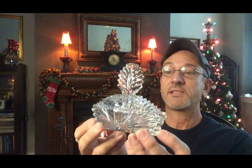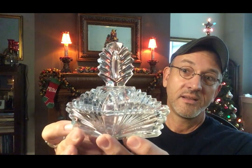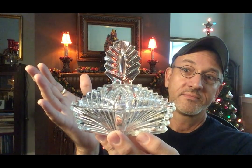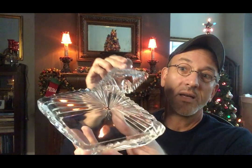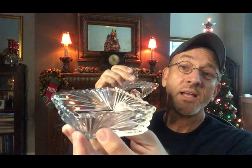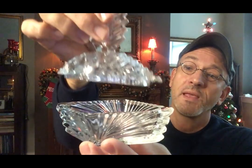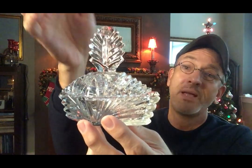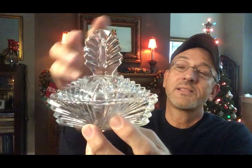It could be made in Poland. It could be made right here in the US of A. It is a wonderful little dresser tray of glass. We always say Trinket Box. Yeah, put your rings and things in there at the end of the evening. You've danced all night in the grill room of the Taft Hotel. And now it's time to go to bed. You got to get up and go be a stenographer tomorrow morning. And this is fantastic.